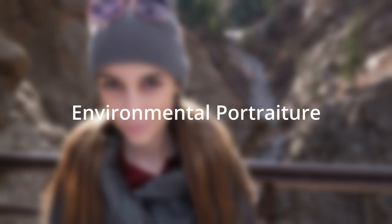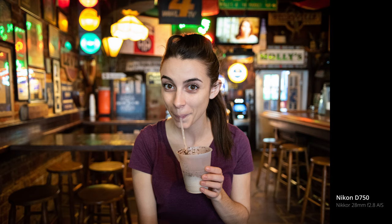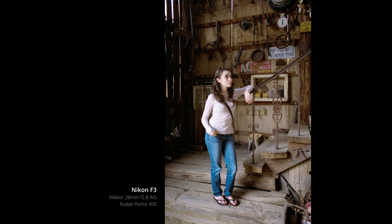This was a huge surprise to me — I didn't imagine I'd like shooting portraits as much as I do at 28 millimeters. You can get close to your subject and still keep them rooted in their surroundings. With a wide aperture, you can still have a sense of three-dimensionality without completely obliterating the background. This is a lens best used when you want to remember the context of a moment, a sense of place along with the person at the center of it. And unlike a wider lens, you don't get unflattering wide-angle distortion.